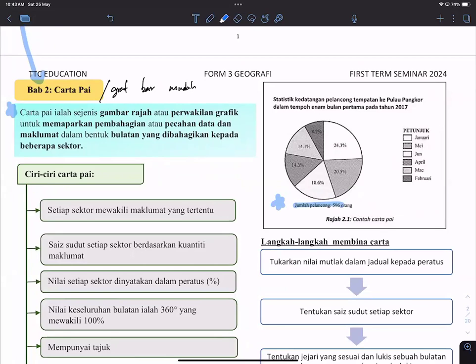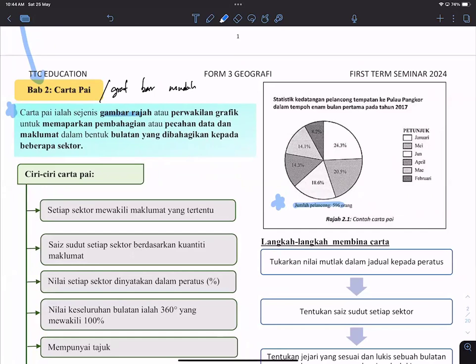It's going to touch the catapai, simply drawing out with fewer marks, and then aim for the tafsiran. So later I'm going to teach the tafsiran. Okay, so catapai, memorize the definitions. So the definition is a gambar raja, just like your graph bar muda, garisan, and then the gabungan, right?